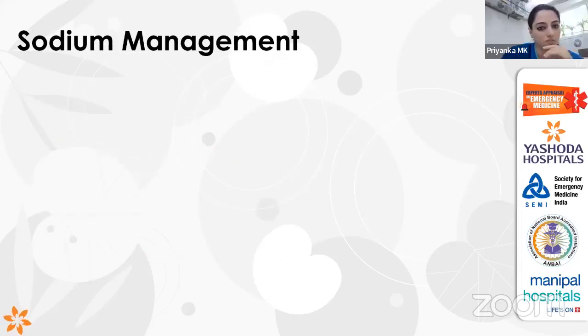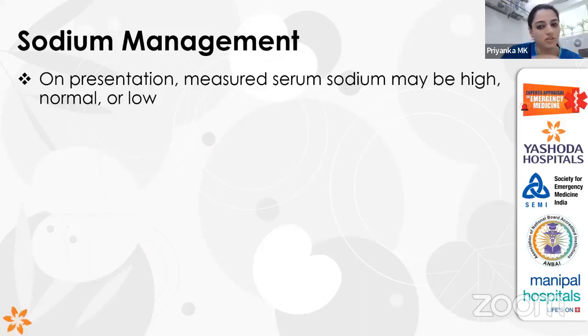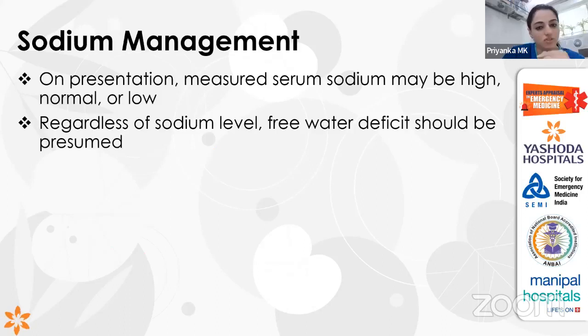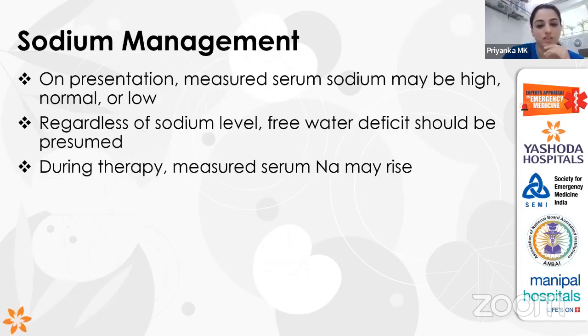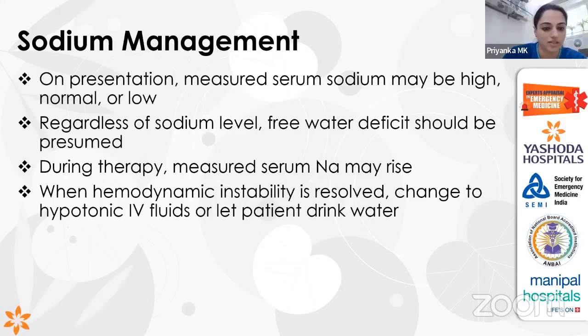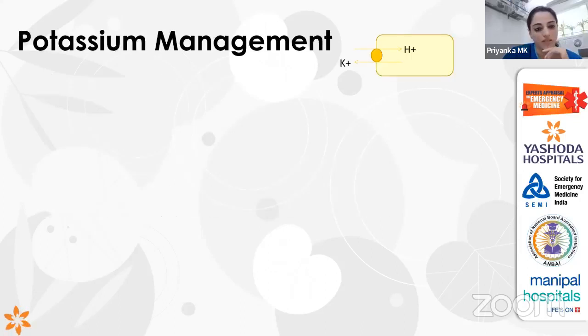Sodium management. So on presentation, measured serum sodium may either be high, normal, or low. So regardless of the sodium level, free water deficit should be presumed. And during treatment, the measured serum sodium may rise. So when hemodynamic instability is resolved, it's advised to change to hypotonic IV fluids or tell the patient to take oral free water.